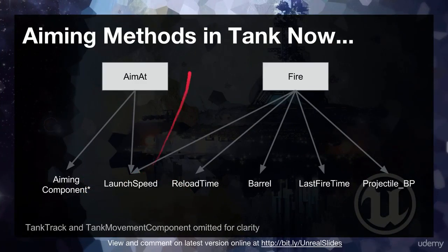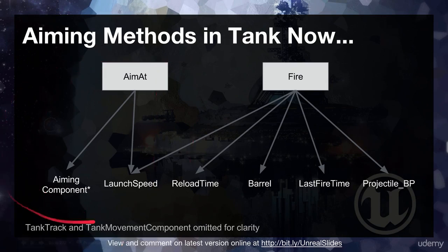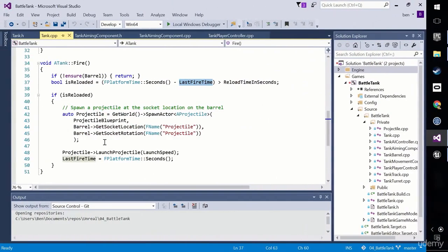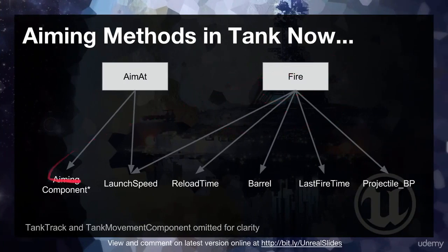So what this means is if we want to try and move one method at a time, which is what I recommend, this is what I mean by keeping it close to compiling. Well, I would firstly favour AMAT. Why? Well, it really should be relatively simple. The aiming component pointer is not even going to be needed once this is in the aiming component. The launch speed, if we were to actually chop this launch speed code out of the tank.h here, cut it out, then we know that the firing would fail because of this diagram. But that's okay, we can live with that.